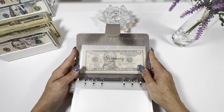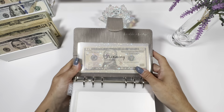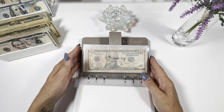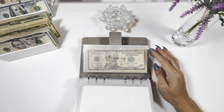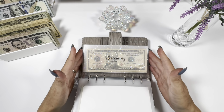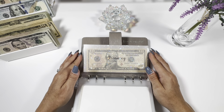This, I did this obviously as custom for myself. You can see it says Paramount, etc. But this style of envelope, I had only done as a custom order for a client after she saw mine. It's not something that's in my shop, but obviously if you want something like this, just let me know when you're purchasing, reach out to me through messages on Etsy, okay?